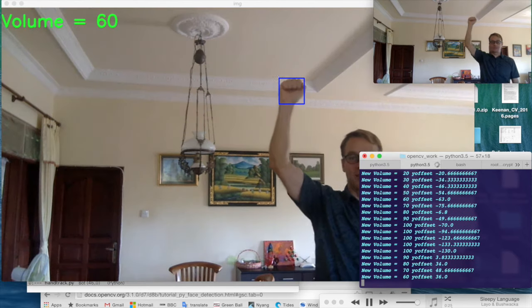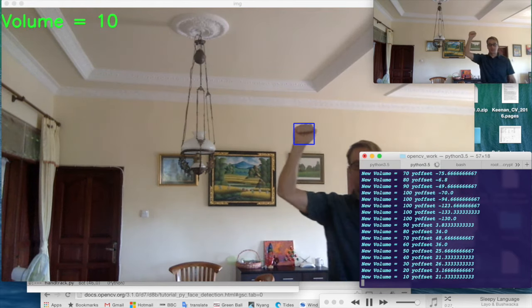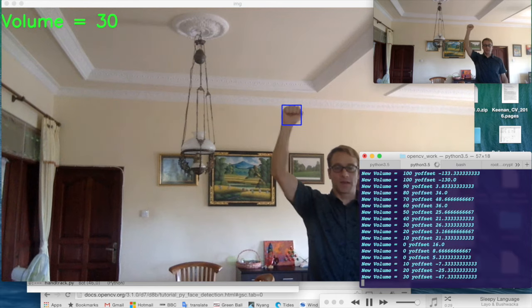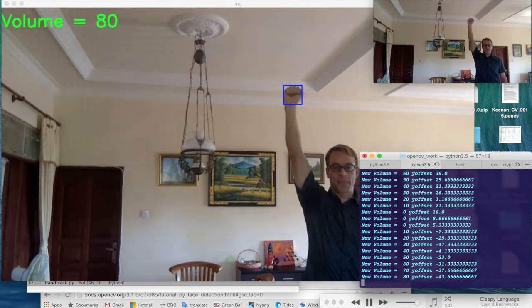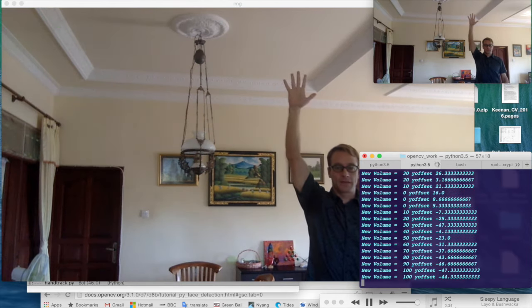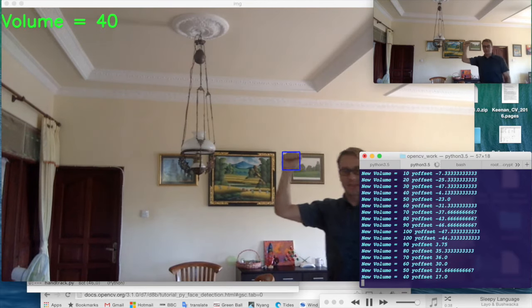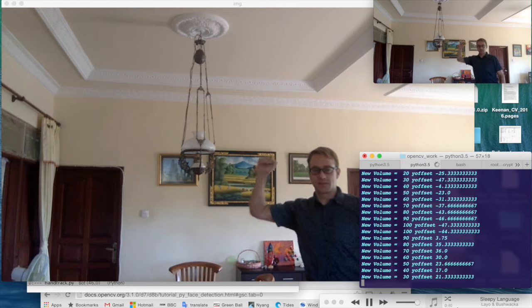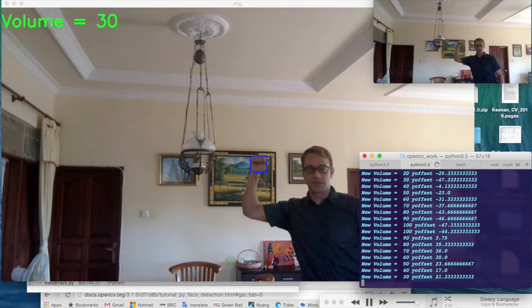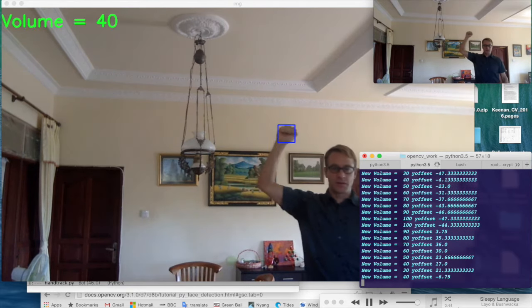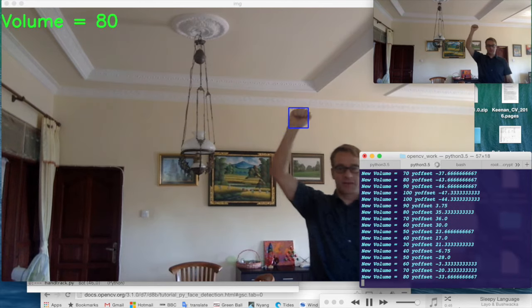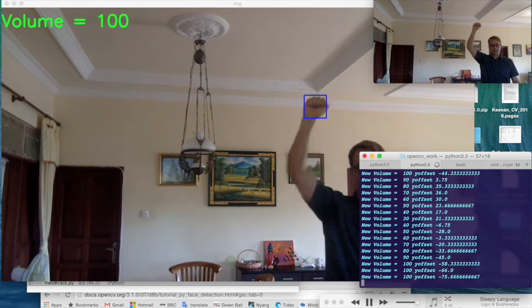Go back down, increase the volume, back up. With more complex backgrounds, like against these paintings, it starts to lose it. It's a harder time with the complex background. But out here, in the simple background, it's doing pretty well.